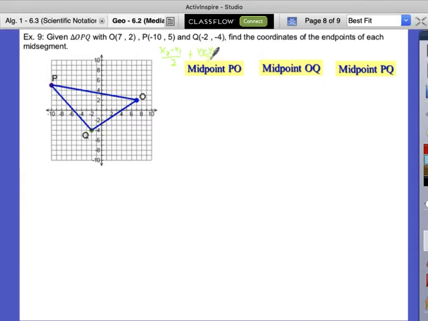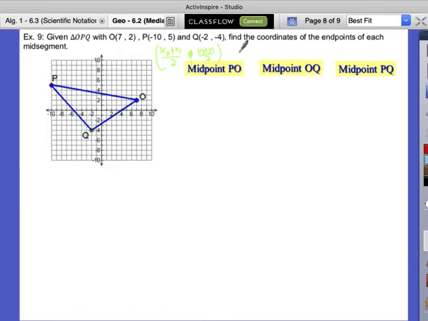Okay, so I agree with the idea that we need to do an x and we need to do a y. But there's two little parts I disagree with here: we actually need to add x2 and x1 and add y2 and y1, and we don't need a plus there. We need a comma because this is an ordered pair. What you do is find the average of the x's. To find the average of something, you add them up and divide by the number of things we added. In this case we're dividing by 2 because we're adding 2 things. So we find the average of the x's and the average of the y's.